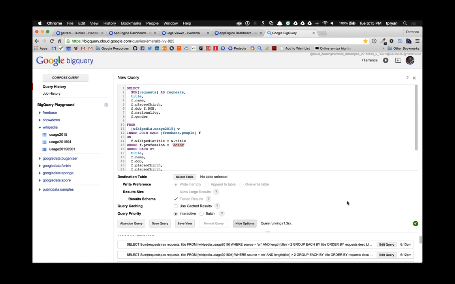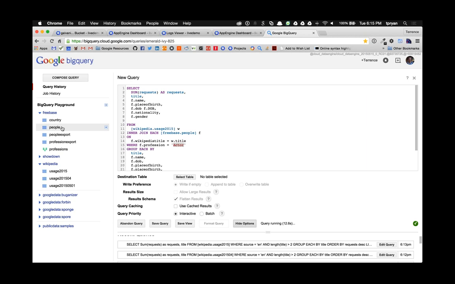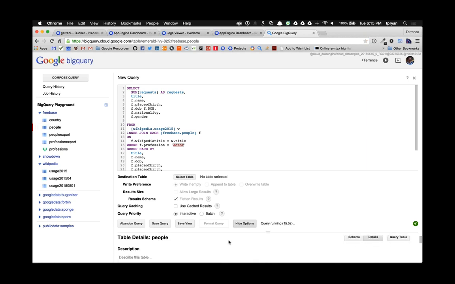So I should have stopped talking and run this query. This is going to take about 40 seconds because it's joining a whole lot of data. But if you think about it, taking a terabyte of data, joining it to, what am I joining it to? So I'm joining a terabyte of data to only 36 megs of data, only 450,000 rows of data. But I basically am asking a trivial question: who's the most important actor on Wikipedia in 2015? And I'm going to, like I said, I think the answer is going to come in 40 seconds, so I'm going to talk up till that limit and see just how well I did on estimating it.